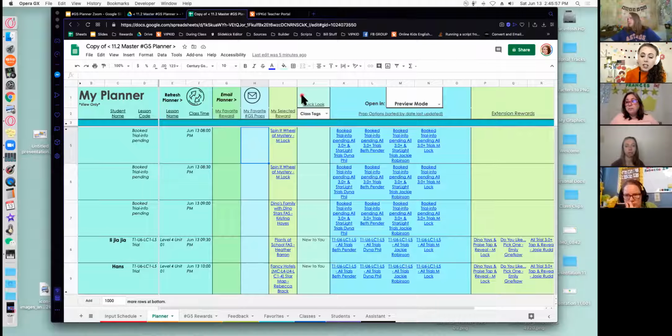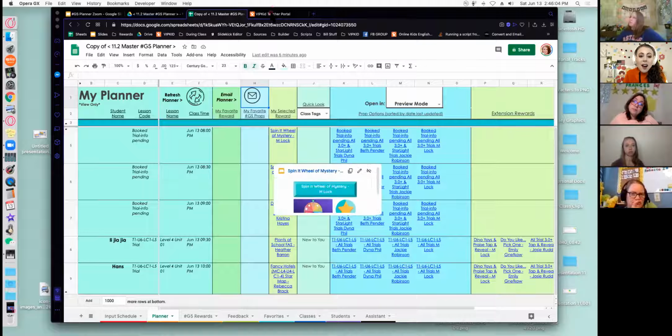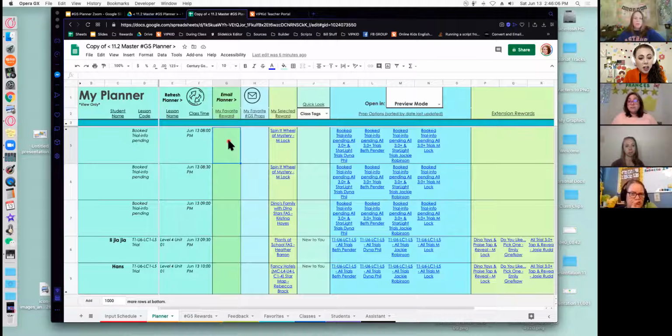Okay. So I definitely recommend using that email planner button because it's just quick. Trying to open up your planner on a mobile device is going to require a really strong internet connection. It's going to require a really robust device because the planner is a really big document and your device might struggle trying to open it.